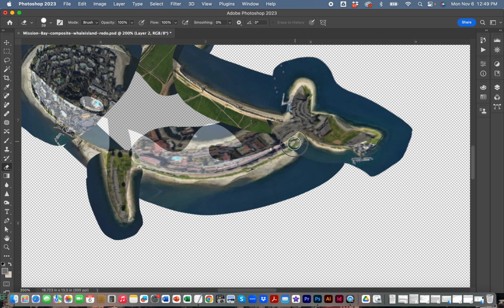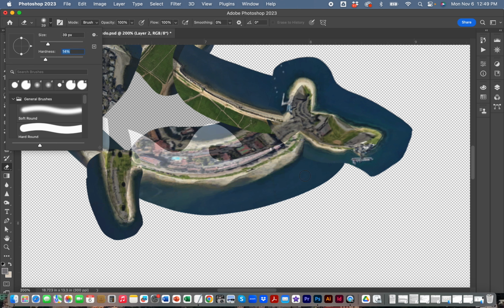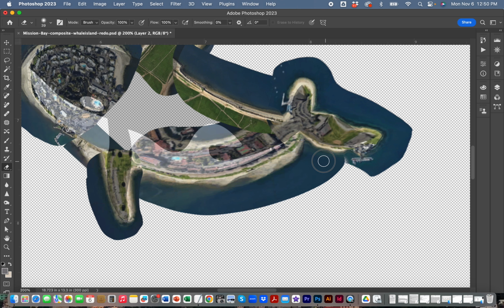I believe we might want to erase this, bring this out like that, and then we want to just kind of do something with that. Oh, we don't want this thing there. Let's make this harder. That's better. We don't really need those. More that. Okay.